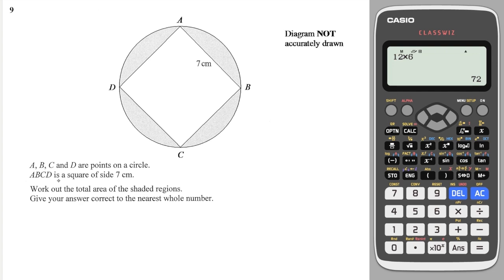Next question, we have a square inside of a circle and it's asked you to work out the total shaded regions. Well, I'm going to need to draw a line in like this. And I'm going to also draw another line in like this. And I'm going to call this, well, that's a right angle. So I'm going to meet at right angles. And I'm going to call this distance r, because it's the radius from the center to the edge.